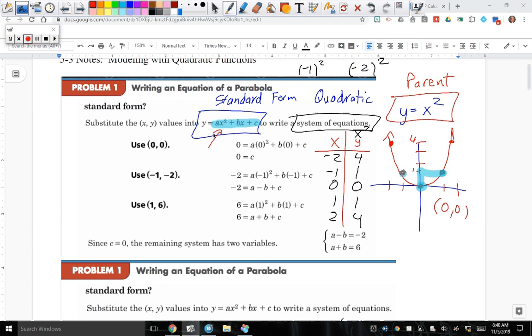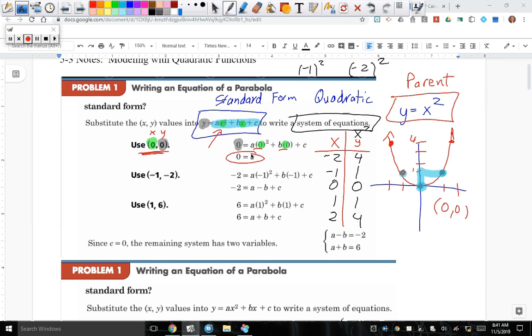So in this equation, if I use 0, 0, and notice the color coordinating, I'm going to put 0 for all of those x values. Okay? And this 0, I'm going to put as the y value, otherwise the output. So this is an x, y, and all I've done is substituted into the standard form. Okay? You notice these two terms zero out. Anything multiplied by 0 zeroes out. And all you're left with is a c on the right side and a 0 on the left. So already you found c.